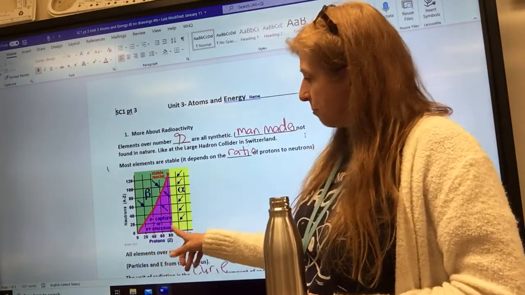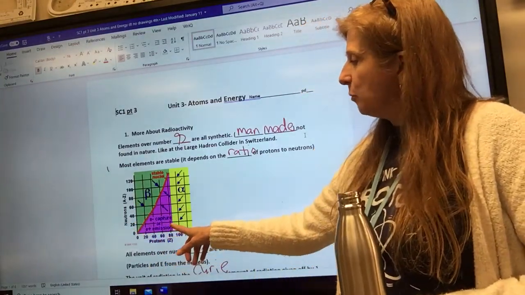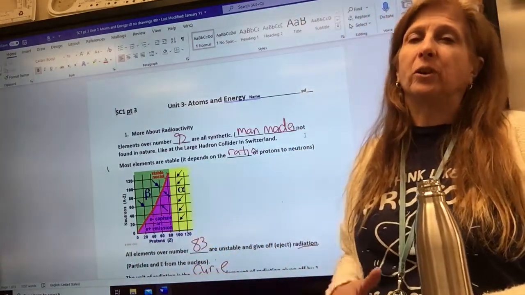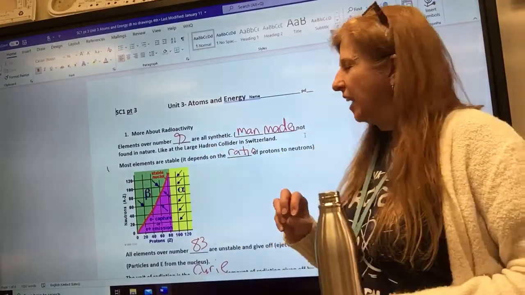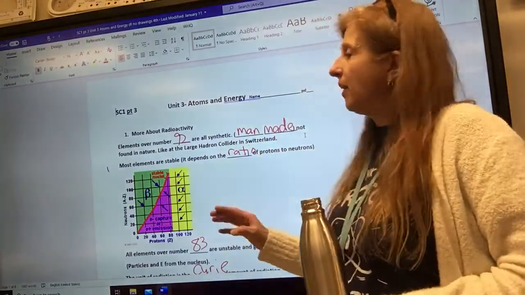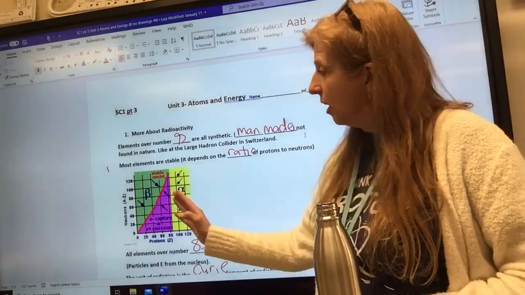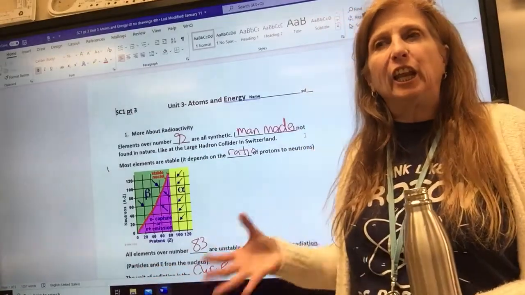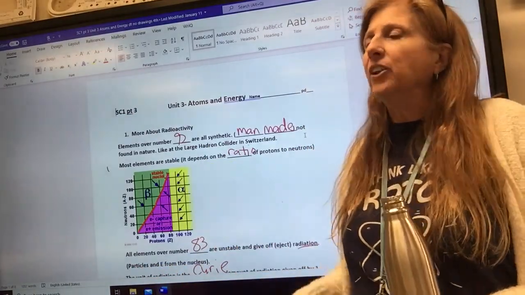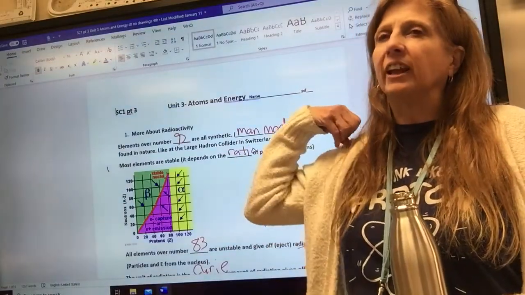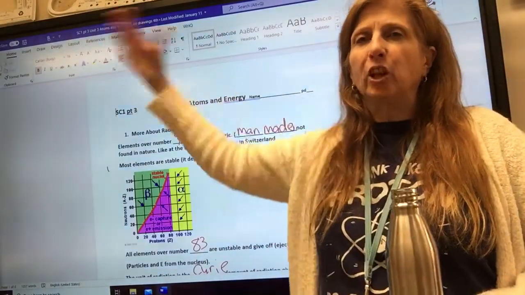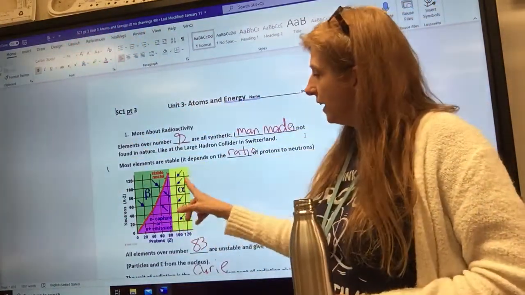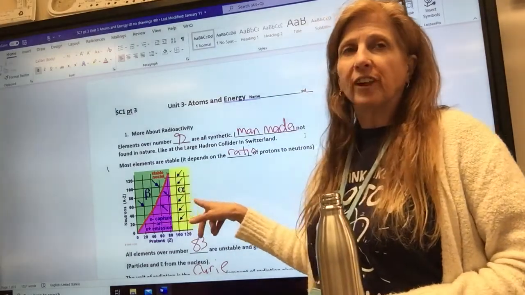If you have more protons than neutrons, it will give us something called a positron, which is like a positive electron. So we're going to learn about a little bit of weird stuff that's in the atom that you might not have heard of before. Another thing, if it's got way more protons than neutrons, it will do an alpha particle, which is actually a helium atom. Very weirdly, you can have like uranium just suddenly eject. They're like having a little baby, having a little helium atom. And that's called an alpha particle, and it kind of looks like a fish, little fish.